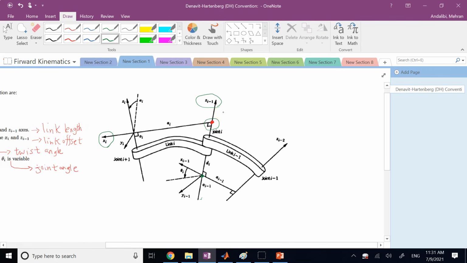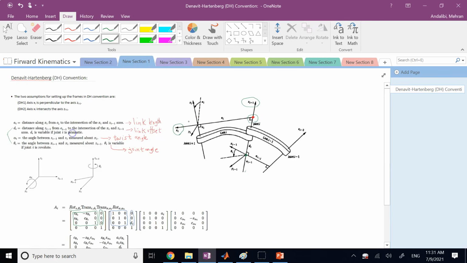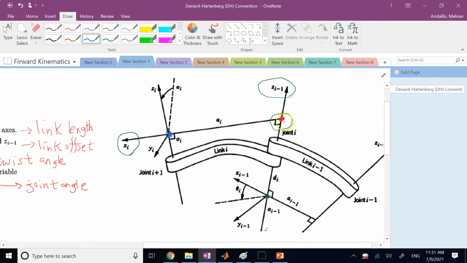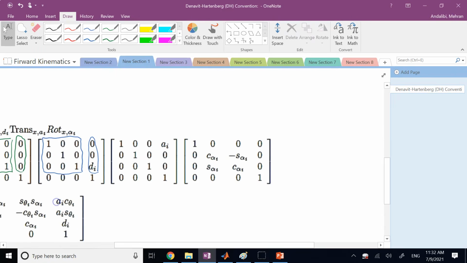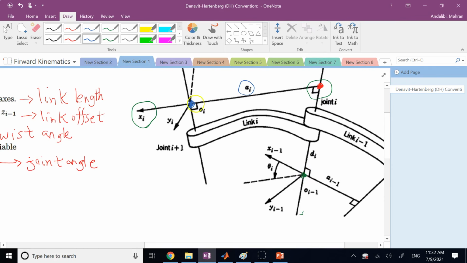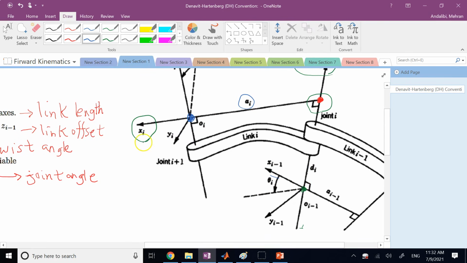Okay, fine. Now what do we do? The next thing we have to do is, of course, move from the red point to the blue point here. If I put a mark here, blue point, the origin of the frame i. Well, how can I go from the red point to the blue point? It's quite easy, right? All I need is to move along the new x with this length ai. And you clearly see that ai is the length of what? Link number i. And it is translation about which axis? It's about the x-axis. So all I need to do is now to move along the x-axis with the distance ai, as you can clearly see, and no rotation. So now I'm completely gone from the green point to the blue point, and my x-axes are also aligned already.